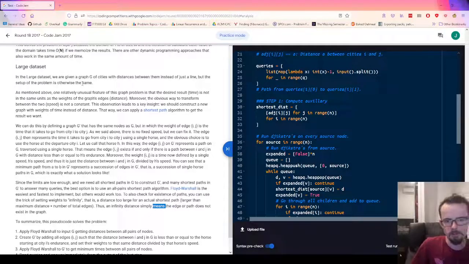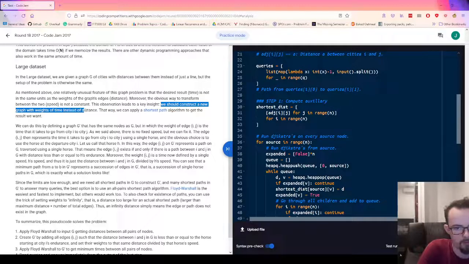So we've got G of the cities with distances between them, yes. The desired result is not the same as the units of the weights of the graph's edges, yes. So the obvious way to transform between the two is not a constant. Yes, so we made the same key insight that we need to construct a new graph with weights of time instead of distance.